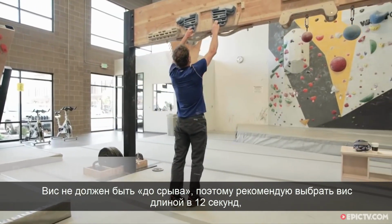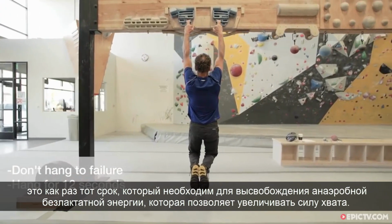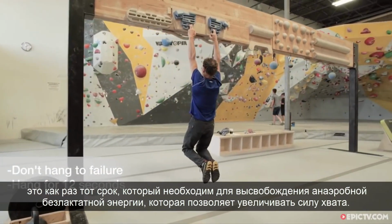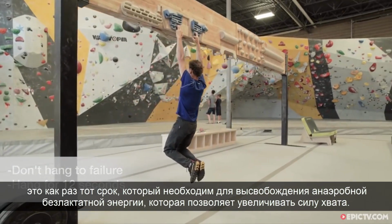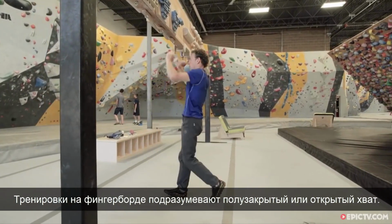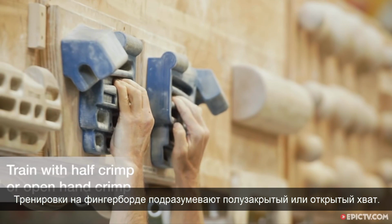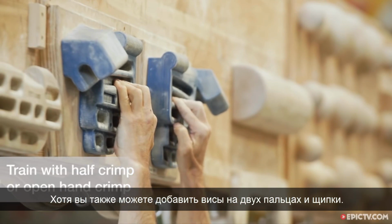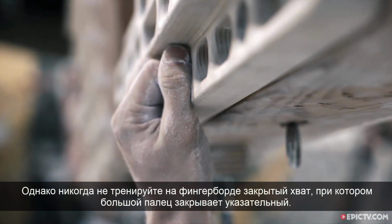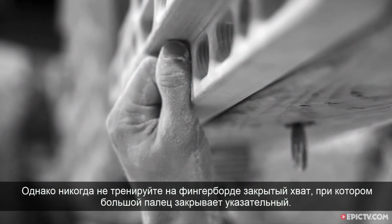Actual training hang should terminate a few seconds before failure of the grip, so I recommend making each hang exactly 12 seconds in length, which is the terminus of the anaerobic alactic energy pathway that powers your maximum grip strength. Initial fingerboard workouts should focus on training with either the half crimp or open crimp grips, although you can eventually add in some open hand pocket and pinch grip training. However, never fingerboard train with the full crimp grip, that is, with the thumb locked over the index finger.